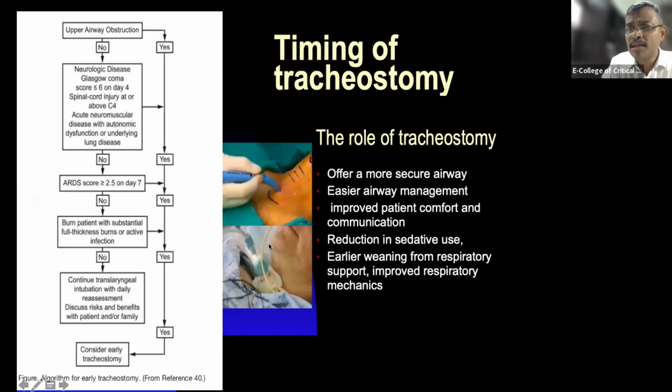Tracheostomy, when to do tracheostomy? Simply we can say whenever there is weaning delay, if it requires more than 7 days. For example, if the patient has a head injury, you know that they need a long time on the ventilator and tubes. Go for tracheostomy day 3, day 4, no worries. In medical patients, you can wait up to 7 days, 8 days, then go for tracheostomy. If more than 10 days, delayed tracheostomy, don't do that. Early tracheostomy, less than 3 days, is also risky.